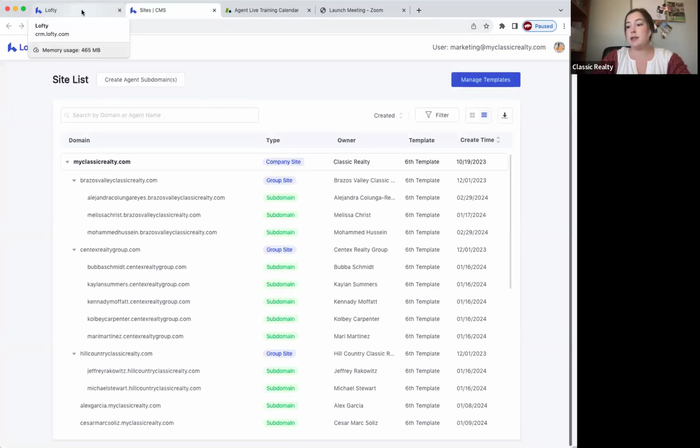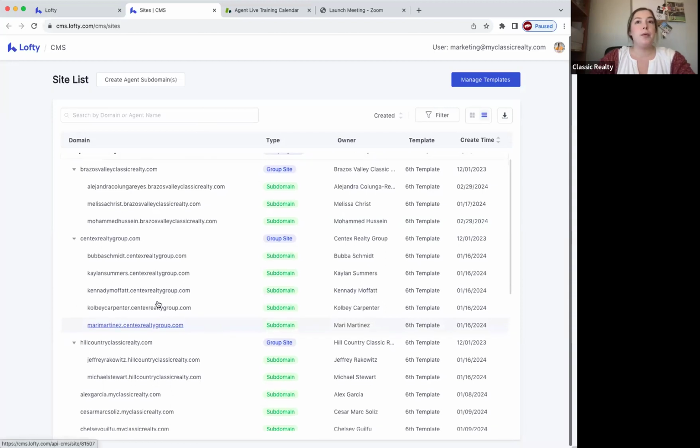First thing is how to post blogs from your subdomain onto your social media. I would suggest posting blogs on Facebook and LinkedIn. Instagram isn't really link friendly. If you put a link in an Instagram caption, it's not going to hyperlink it, so it's almost useless for that.